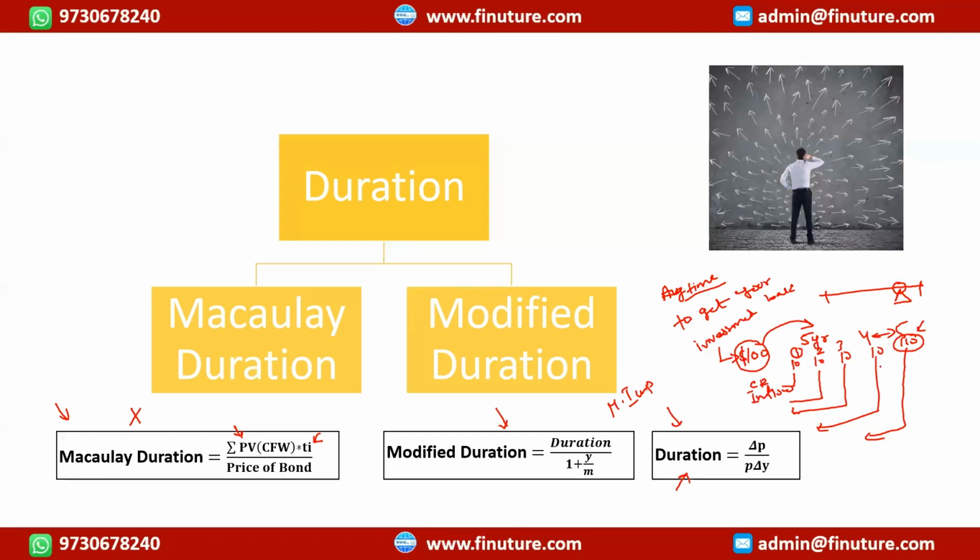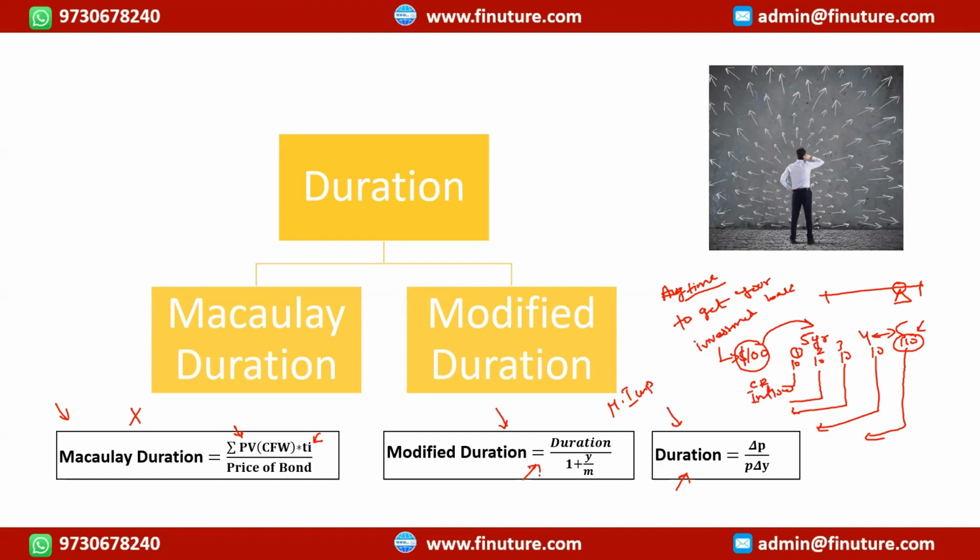Ignore the 100/2, but yes, it's the payback period. In layman's language, if someone is investing 100 million, in how many years will he get his money back? That's the payback period. That's the Macaulay duration. But in finance, mostly from an exam point of view, it's the modified duration that is calculated.